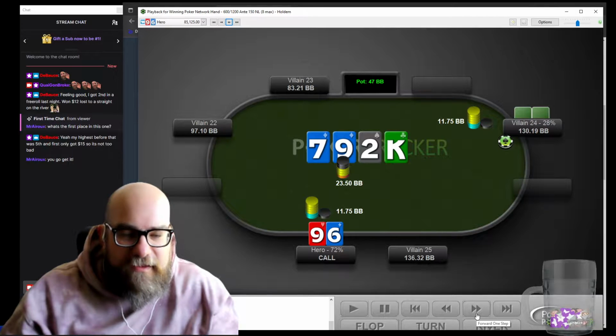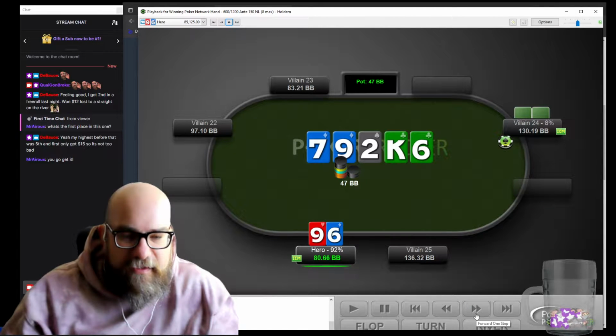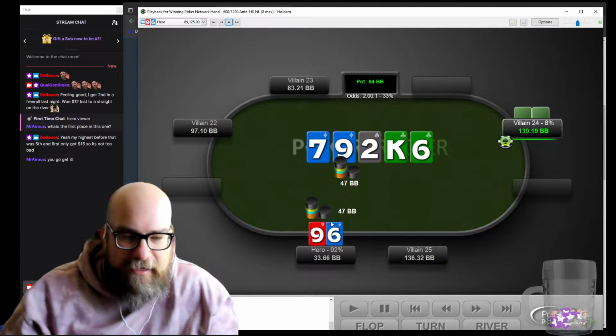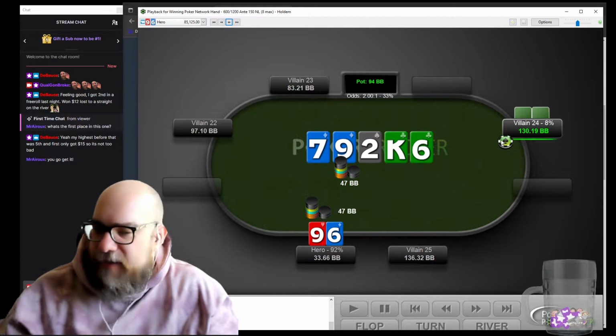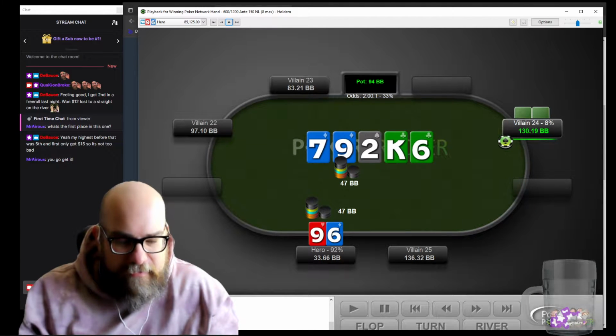So I just call this because I really don't feel like this is much of anything. 6 on the river is pretty good. To me, this is one where I just went ahead and pot bet it because it just looks like garbage. It looks like I have a diamond draw that didn't get there, and now I'm turning my hand into a bluff. So if he does have a king, he's going to call quite often. And I may even get jammed on by worse hands, 7-6 and things like that.